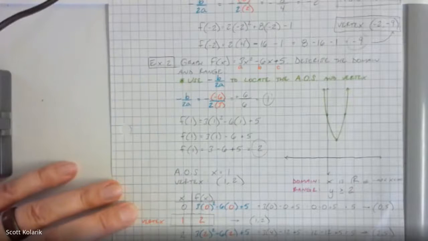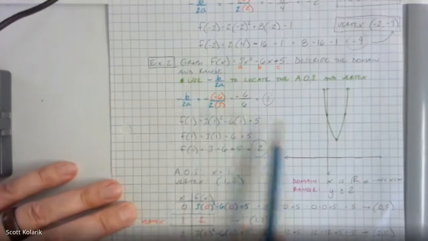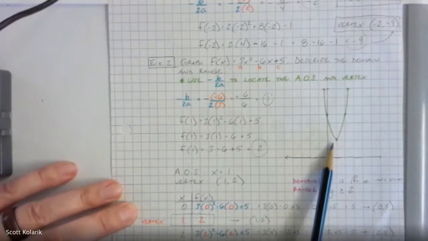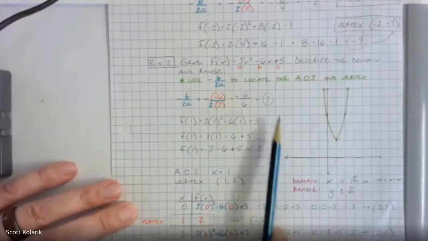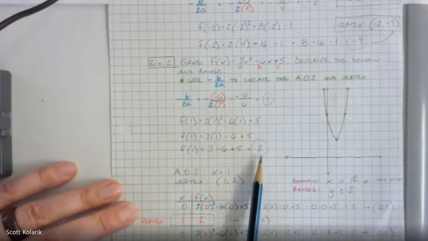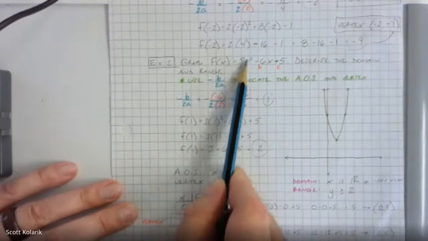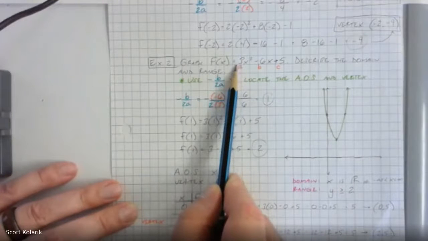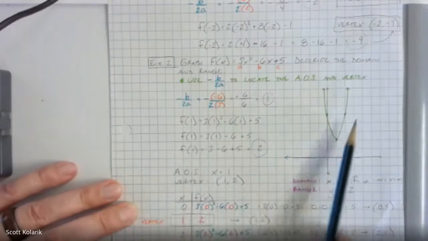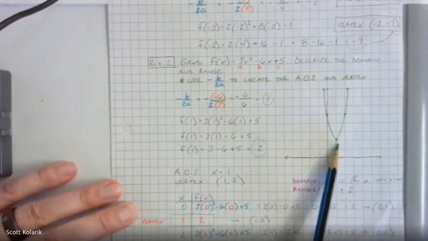Now, here are the pieces that we found. First off, using this negative b over 2a, we located our vertex. Again, we found that to be a positive 1. We plugged it back into the function to find out that 2 popped out the other side. That positive 1, positive 2 gave me my vertex. That's going to be the critical point in this parabola. Now, because it was a positive 3 x squared, that means it's going to be a happy face parabola. So it makes sense that it's going to be opening upwards from that critical point.